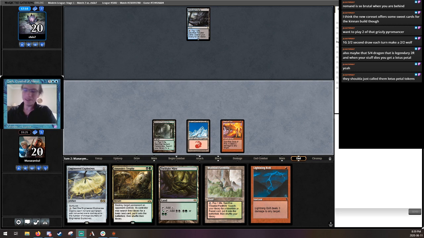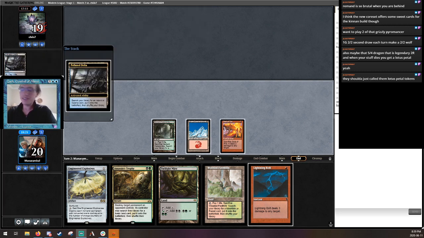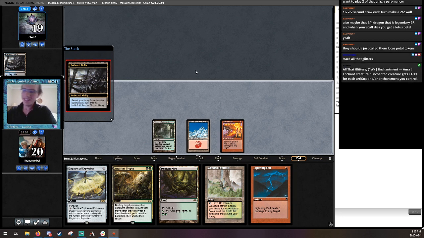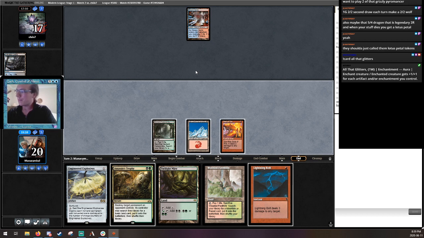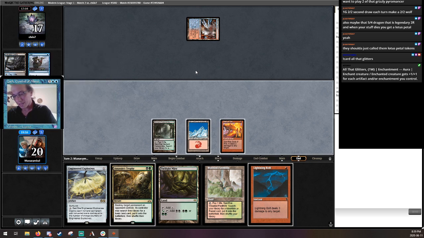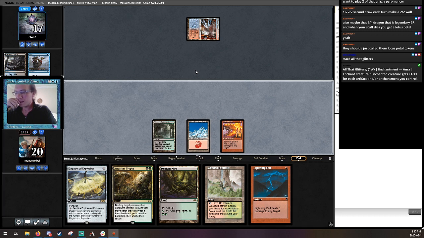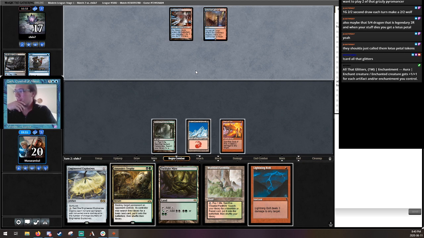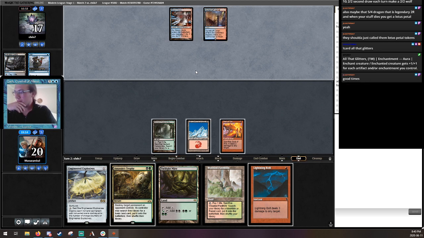Lotus Petal tokens, I wish. If it was Time Spiral, they would have, because Time Spiral has Llanowar Elf tokens. It has Fairy, Cloud of Fairy, Sprite Fairy, Fairy Sprite. It's a blue 1/1 high flying. Cloud Sprite? Something like that. Yeah, right?